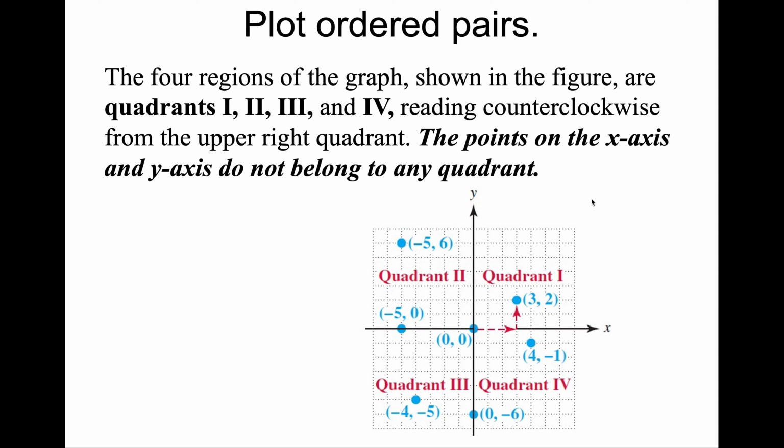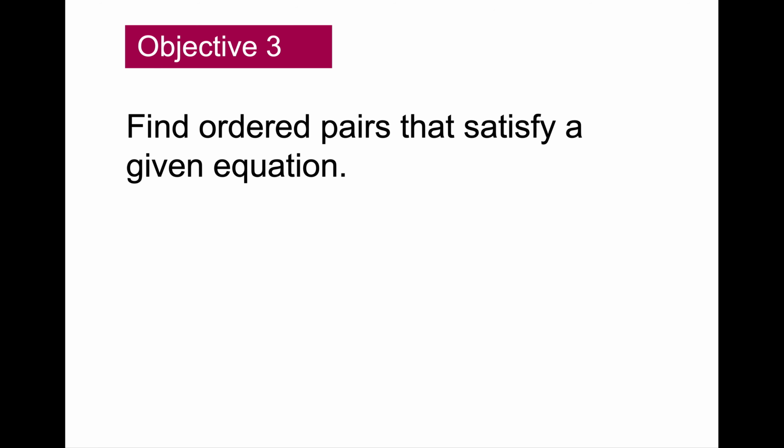So looking here, I can also divide the graph into four, like Foursquare. It moves quadrant 1, 2, 3, and 4, and it moves counterclockwise, which sometimes can be hard to remember. The point (3, 2) means I go 3 to the right, 2 up, and then I draw my point. The point (-5, 6) means I start back at the origin. I go left 5 because it's negative, up 6, and there's that point. Back to the origin, negative 4 would be left 4, negative 5, down 5. So that's how we're plotting these actual points and then telling what quadrant those points are in.